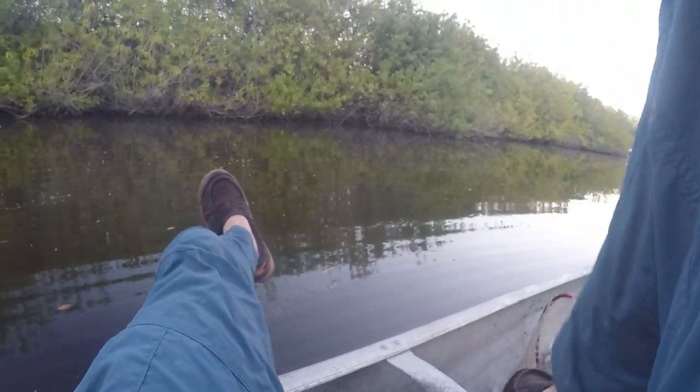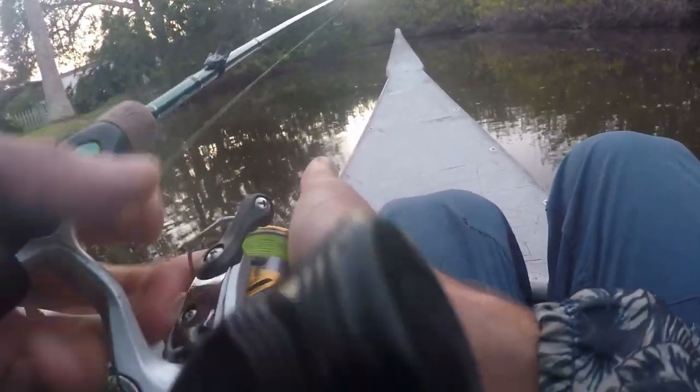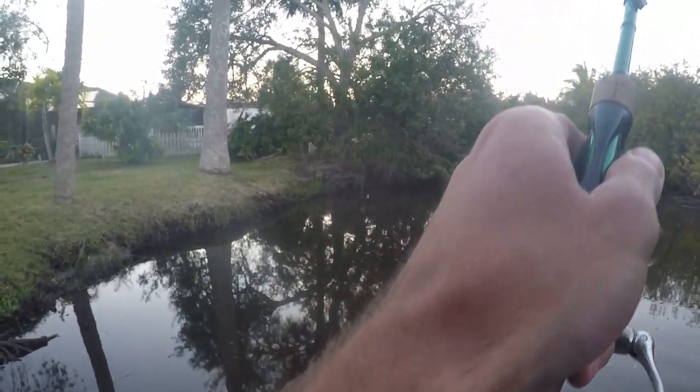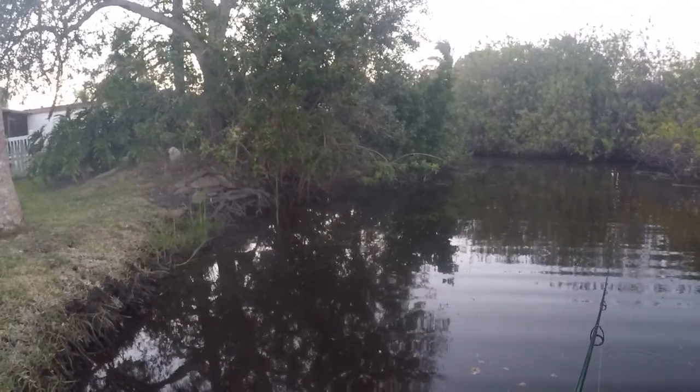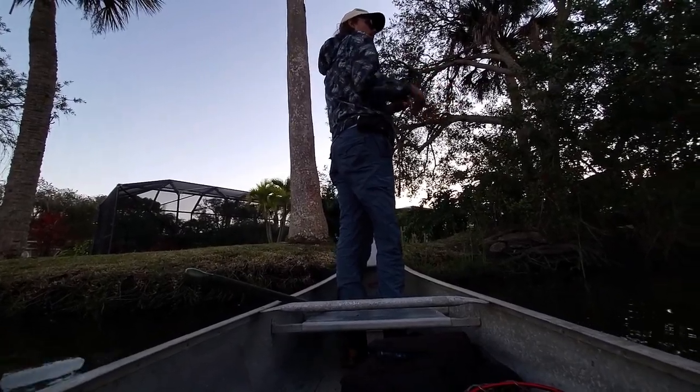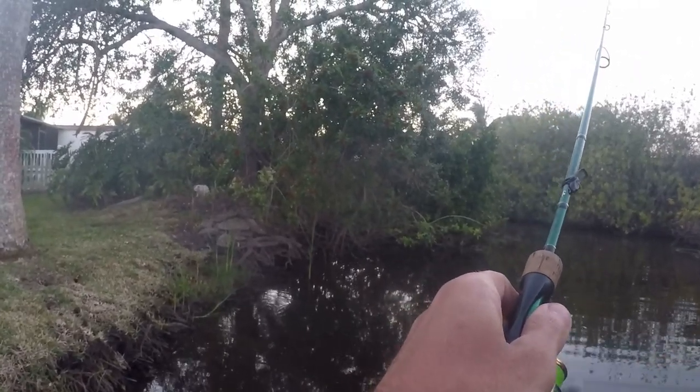I missed one. I'm turning around. Wish me luck. Wish my camera luck. Oh yes. Catch the snook. Do not take my fish. Oh, I saw that, bro. That was a little fish. Oh. What are they, dude? Snook. A little snook, bro. I missed one. Oh, so close. They're small. Yeah. They're all tiny.